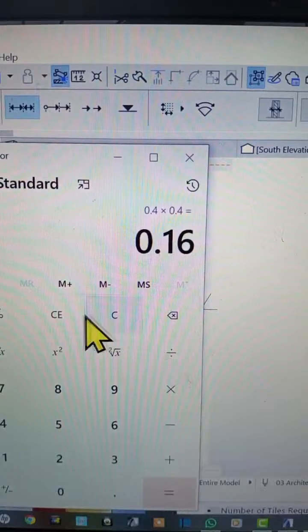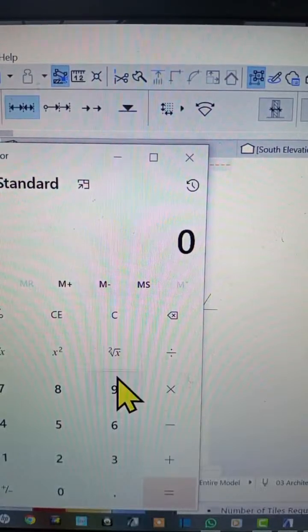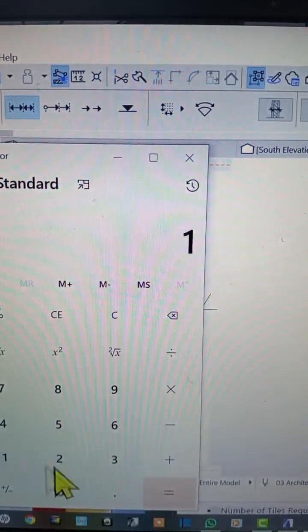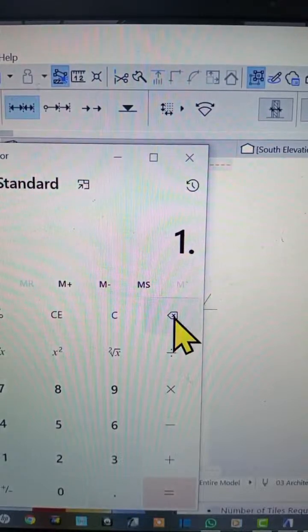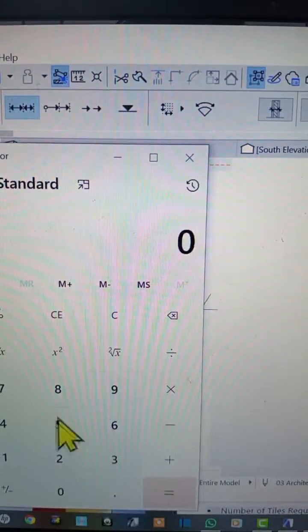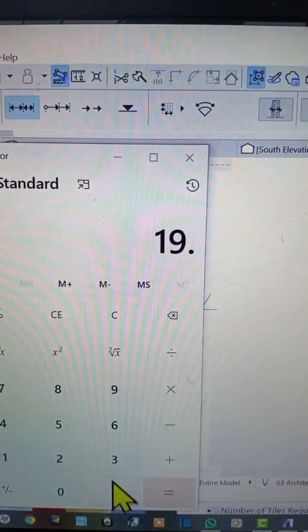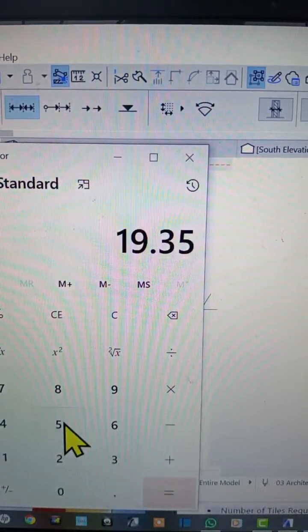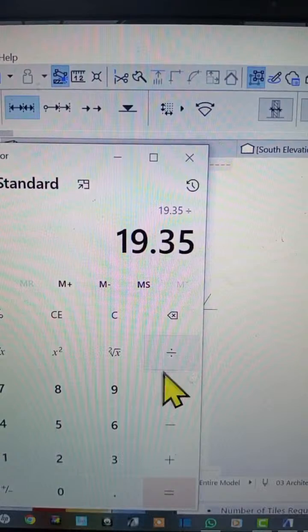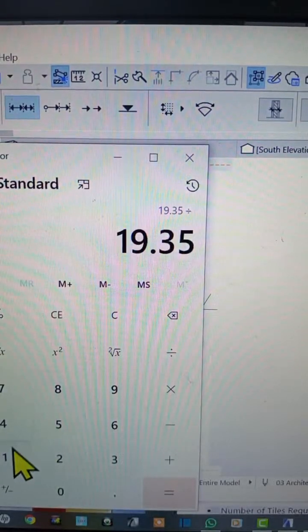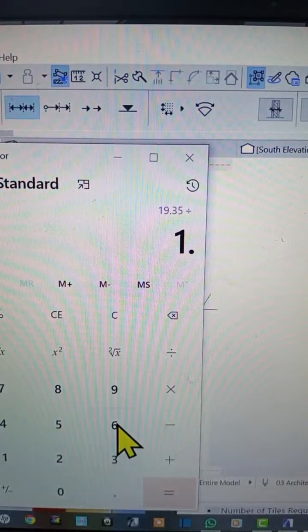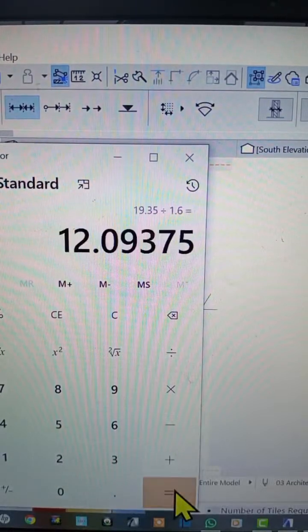Clean. I like that. Thanks for understanding me. So 19.35 divided by 1.6 equals what? 12.09.